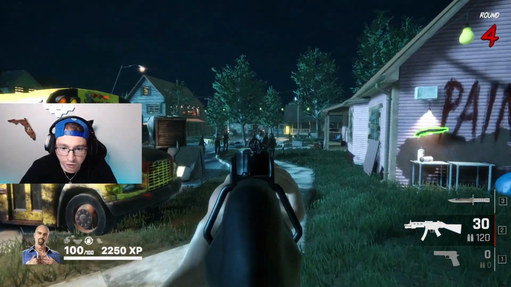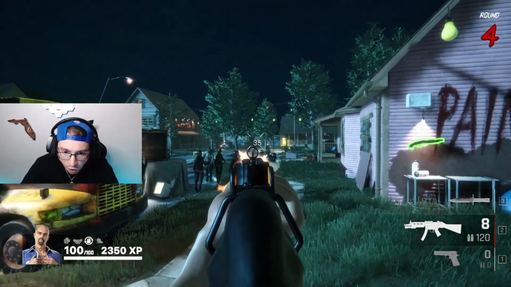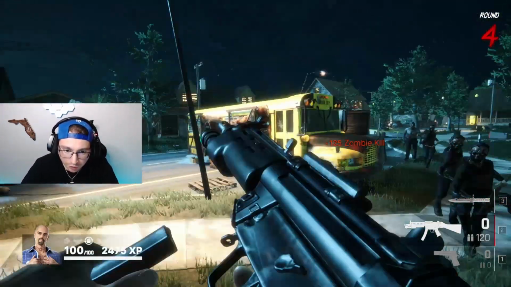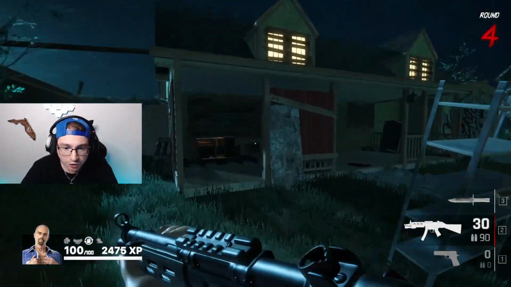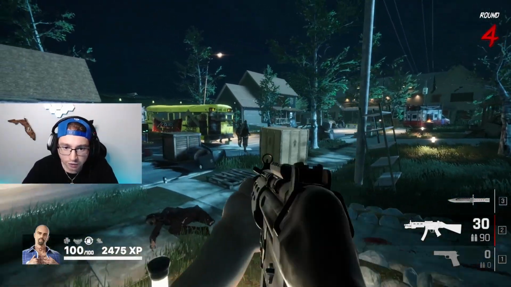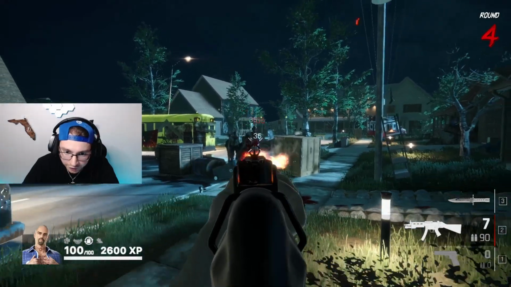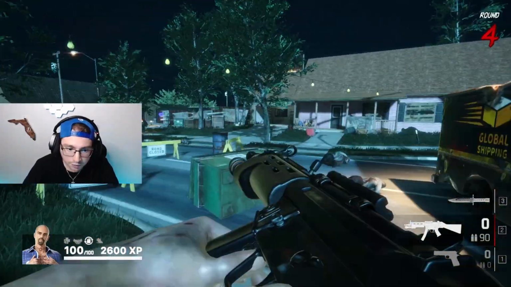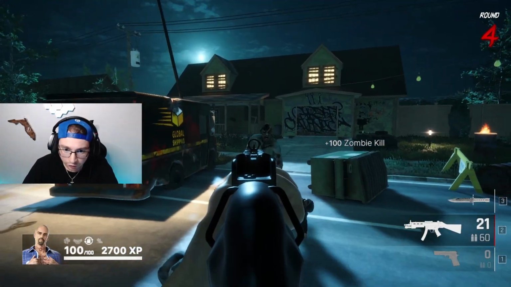Oh, okay. So here's what we're going to do. We're going to take out a few of them, right? And then we're going to go open that door. There's no way to cripple them, right? Because I don't think I know of any grenades on the map. So we're just going to take out the faster ones, and we're going to leave one so that we can go explore what is in that house.